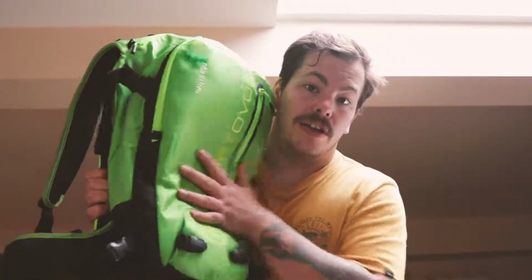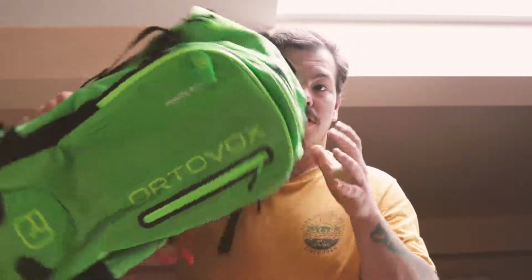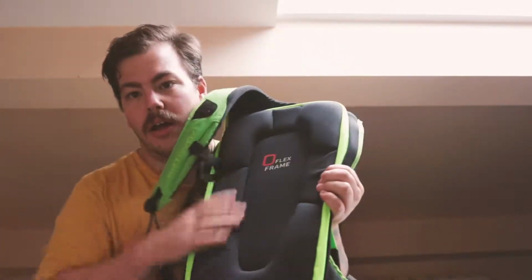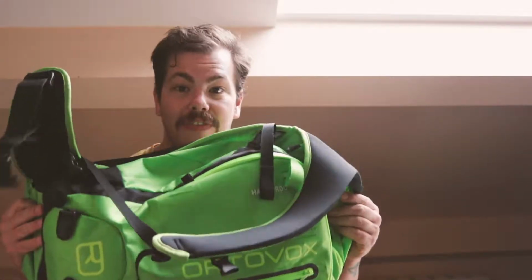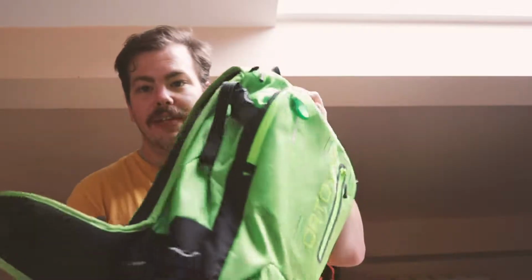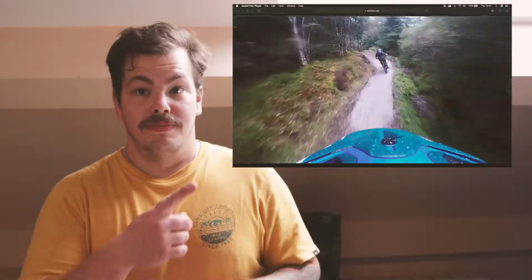Top tip. So moving on from one bag to another, this absolute green beauty is my Otterbox. This is the Halterroute. This is a 32 litre multi-day pack bag. So this basically carries skis, snowboards, ice axes, all that kind of good stuff. It's got a nice comfortable section on the back for carrying things, so when things get heavy as well. And I can carry things like tripods on the side, things like that. So do I carry this on the trail?